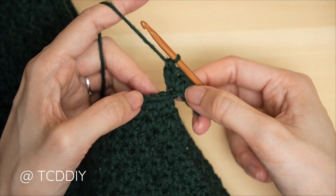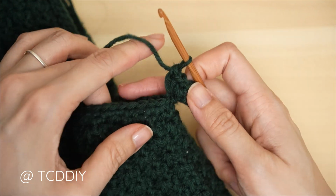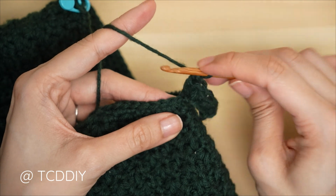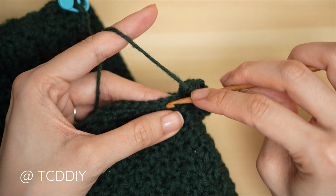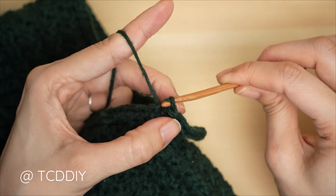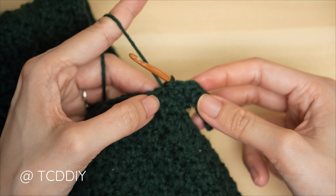And now that we have that increase completed, we're going to connect it into the base. So how we're going to do that is start by counting up the next 2 available stitches. So there's 1, there's 2. Into that second stitch, we're going to insert with a slip stitch. Now that slip stitch doesn't actually count as a stitch, that's just to connect.